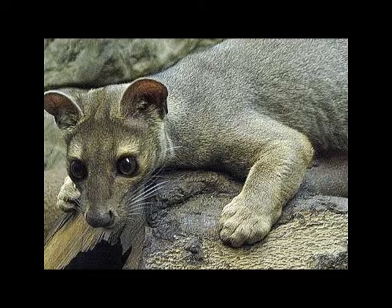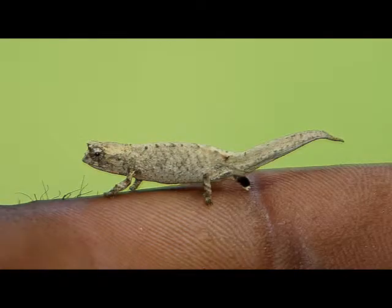This is another group. These are chameleons. When it started coming south, there were only two species of chameleons in the country, and as it went south, there gradually increased to 66. This is the small one, and it gave rise to just about half of the chameleons. This is a big one. This is life size.